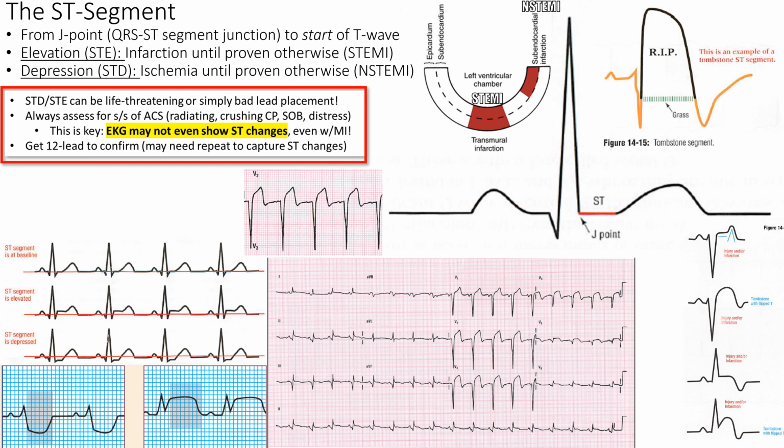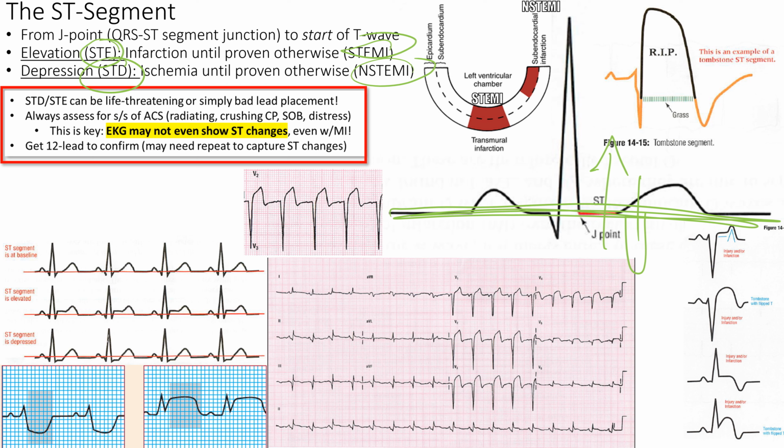All right, so the ST segment, you're going to focus on that more in MedSurg 3. That's where you look to see, well, the ST segment's elevated. I might have an ST segment elevation myocardial infarction, or a STEMI, right? And then you have NSTEMIs as well, which is where the ST segment is not elevated. It's just depressed, right? Or the T wave might be inverted too. So those are called STEs, ST elevations, or STDs, ST depression, okay? So when you look at the ST segment, sometimes it's not isoelectric, right? It's up or down. That is a sign that there might be a heart attack happening, right? There are other reasons, but the most worrisome thing is that there might be a heart issue happening.